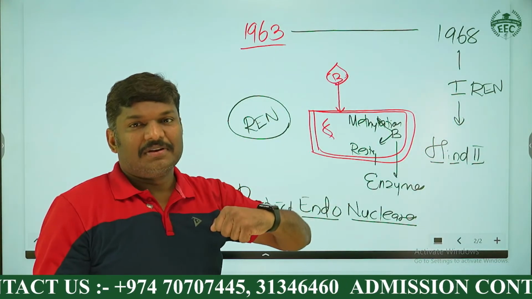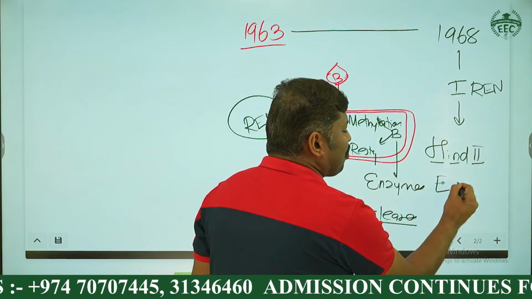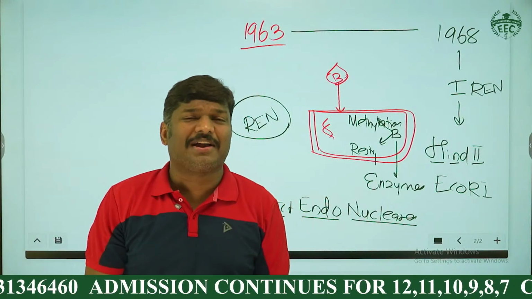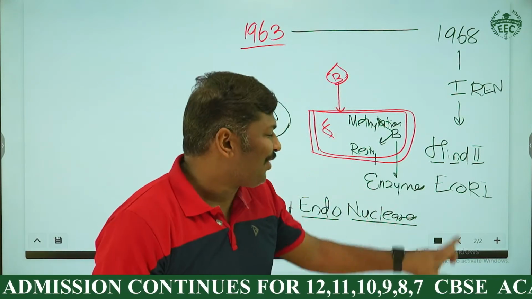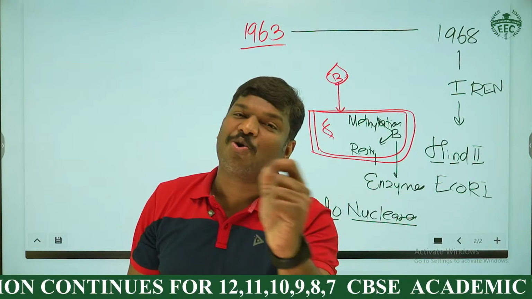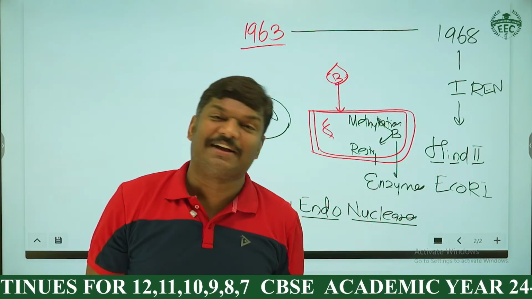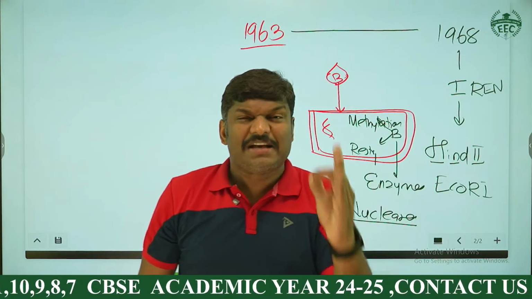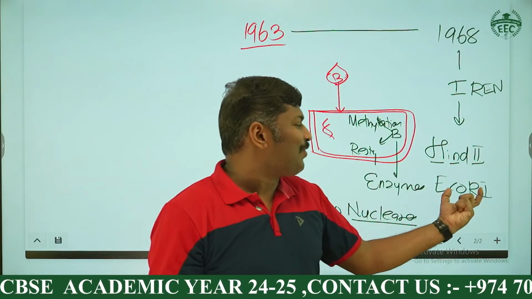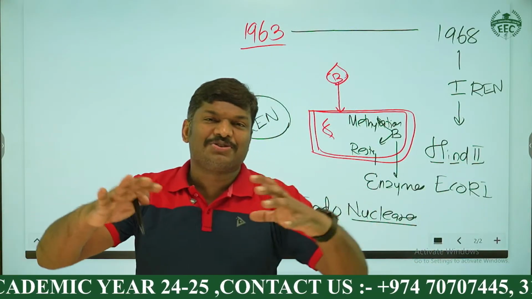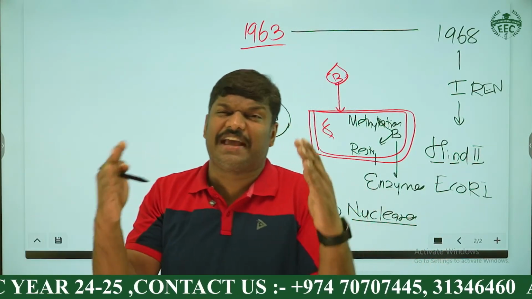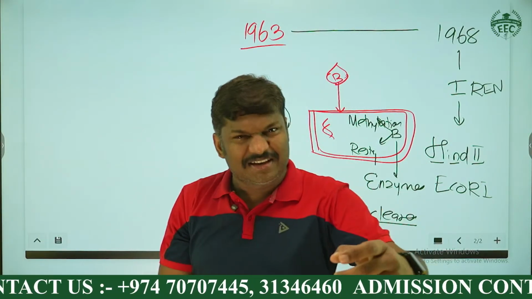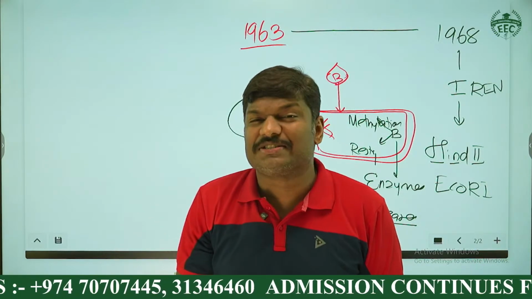And you know, after that you can see the most common REN that we are using in biotechnology nowadays, that is EcoRI. E stands for Escherichia, co stands for coli, and which strain? It is RY13, that also you studied. The R stands for RY13, and that was the first enzyme isolated from the Escherichia coli RY13 strain, and that is what we call EcoRI. And so far you know more than 900 restriction enzymes are isolated from nearly 230 strains of bacteria. So bacterial strains are taken, and many restriction enzymes are isolated.